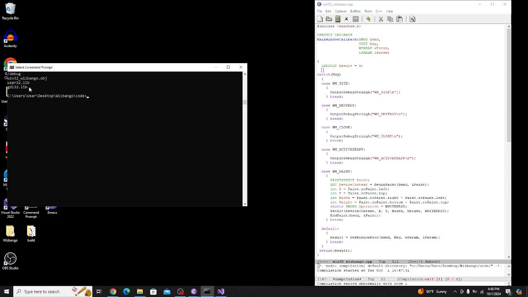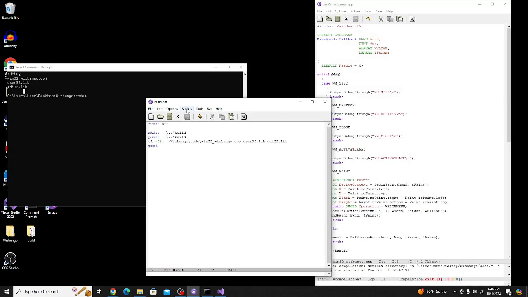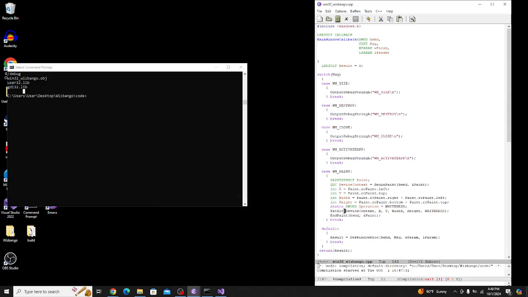But this also reminds me I need to explain one more thing about writing this whole thing. The PatBlt is not going to work if you try to just run it. What you need to do is go into your build.bat file, which I explained earlier, and just add this on the end here so that you've got that in there, because it kind of relies on that. I don't remember what it does, but if you don't have that, it's not going to work.